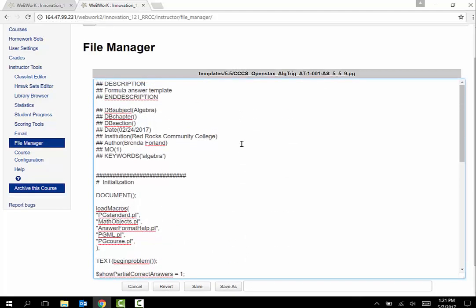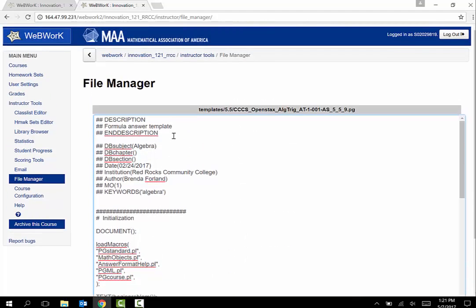And then as soon as I create a new question, I go through this area up here. So the description, this is where we're going to be putting our CLOs. So CLOs to come. You can leave it blank for now, but that's where I want to put it. I put in the subject, which is algebra. The chapter and section, these are tags from the Open Problem Library in WeBWorK.